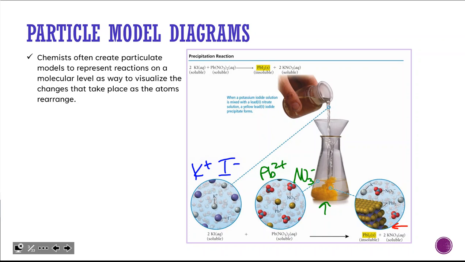But as you can see, the only thing left over in the chamber are the potassiums and the nitrates floating around because they're spectators. So we have this one example here we've seen a few times now because we've been talking about precipitation reactions in detail. But we need to be able to represent all matter on that level, looking at those diagrams. And that's why you see them a lot in the problem sets as well, because they use these all the time.